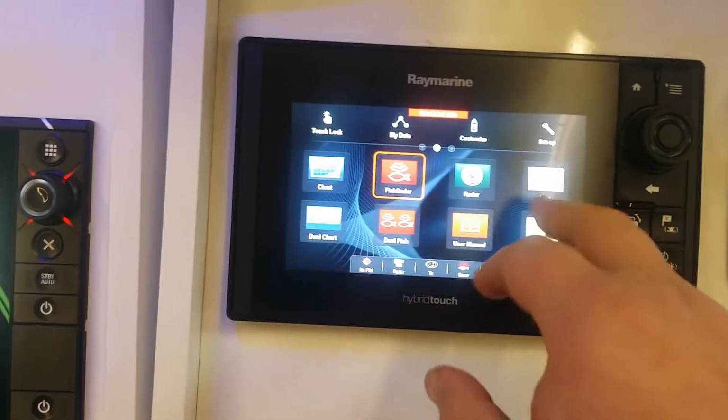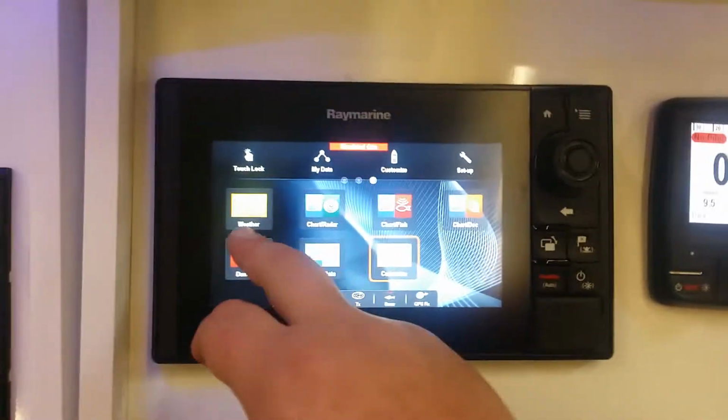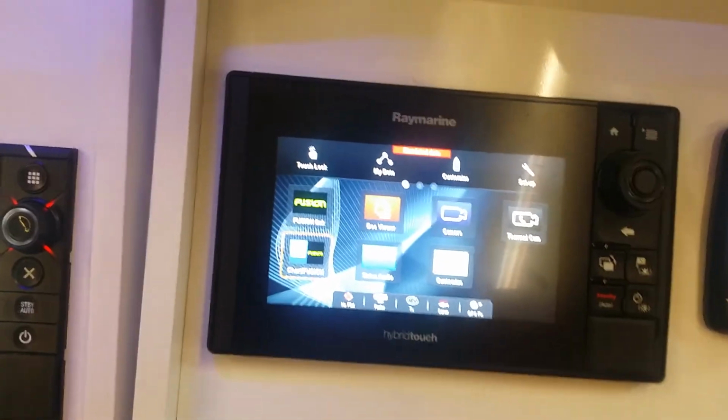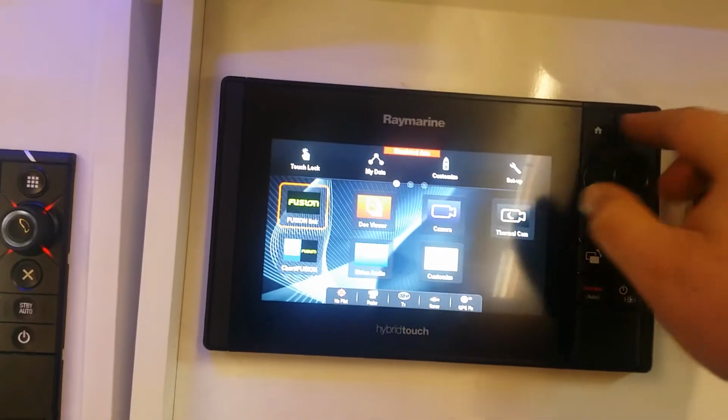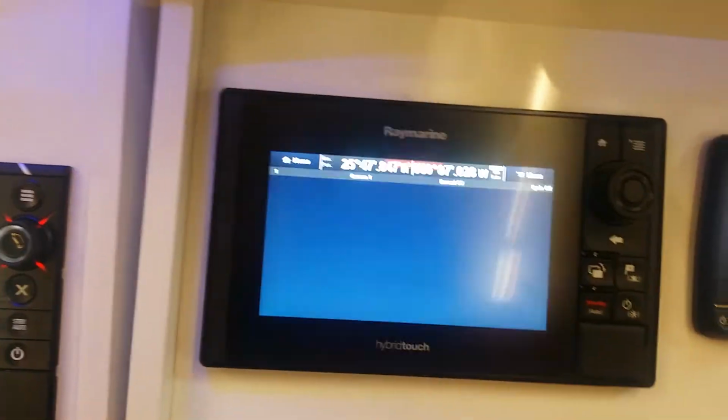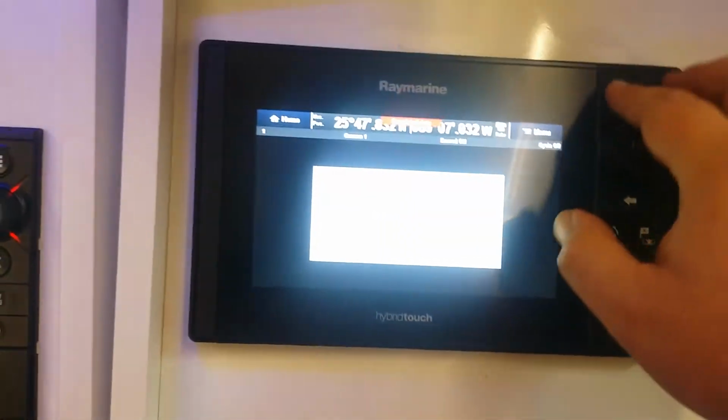Home. All the usual stuff that you expect in the LightHouse 3 operating system. Fusion Link, NMEA 2000, radar, IP cameras, thermal camera control, you know, all the jazz.